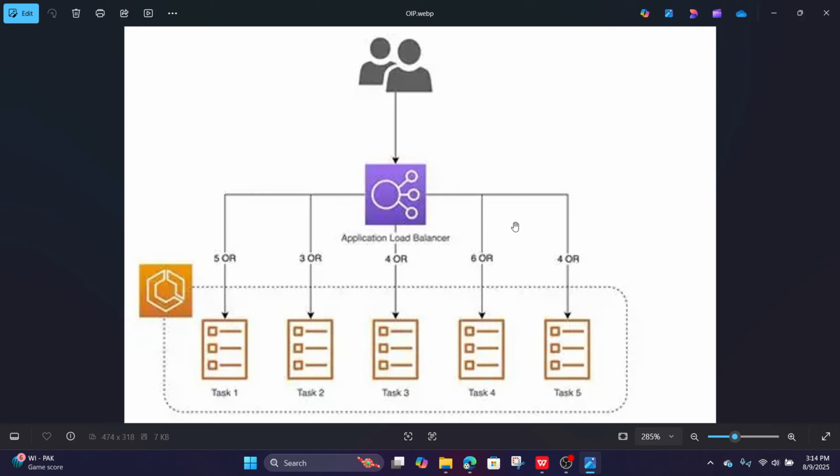So what happens now, the traffic usage of each server, the maximum capacity, we can assume as 100. So it's 100, 100, 100, 100, 100. We are having 5 servers. The total capacity of all our servers is 500. So what happens if all the requests go to server number 1, task 1, task 2 and task 3? Here the application load balancer will help us send the traffic to those servers which are free or which are not working currently.